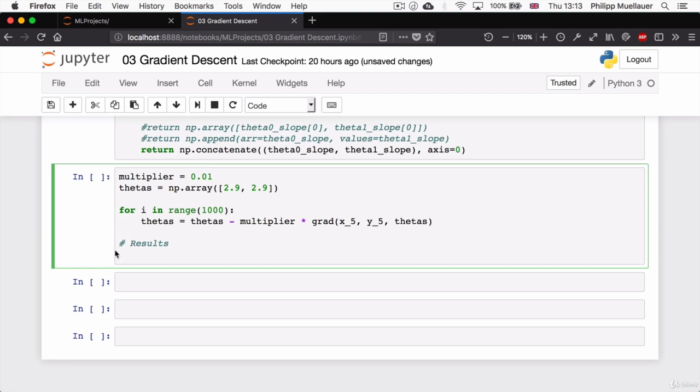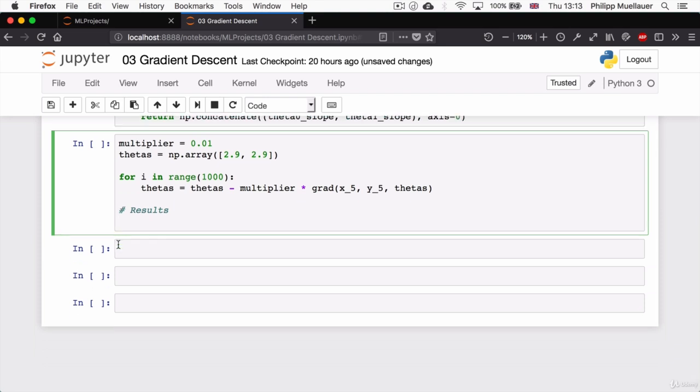After our loop has run, we can print out the results. So this is where we can check if our thing actually works. And I'm going to find out if I made any typos along the way. So I'm going to print, and I'm going to say the min occurs at theta 0, colon, comma, and this is going to be thetas square brackets 0, because that's where our intercept is going to live.